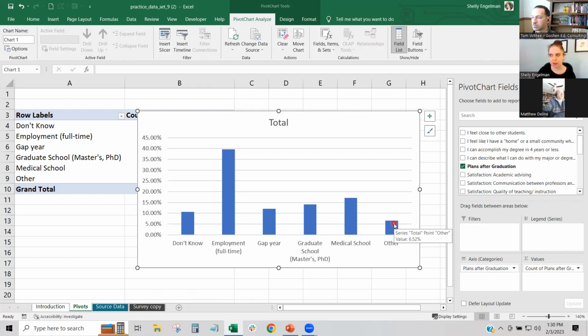Yeah, as Tom is pointing out, there's some oddities with using a Mac. You won't have those gray labels, which is kind of nice. All right, so we got rid of the gray labels. We got rid of the total. Now let's rename our chart instead of total, which makes no sense. Let's call this plans after graduation.